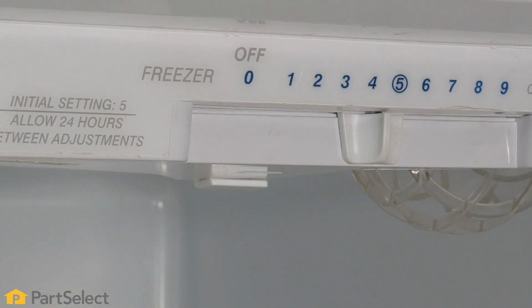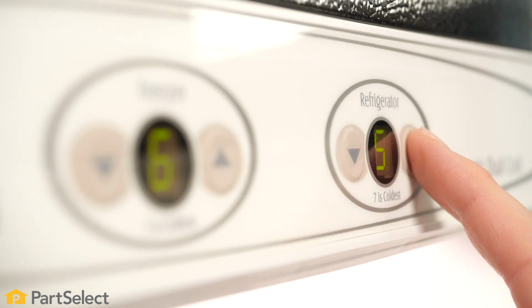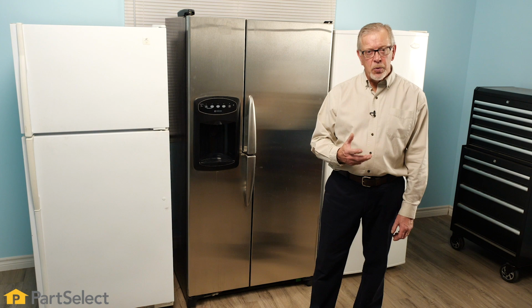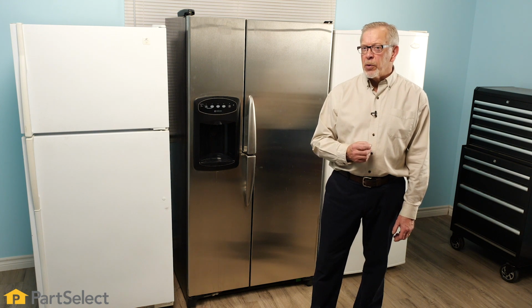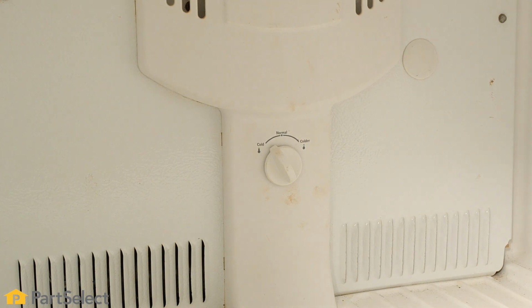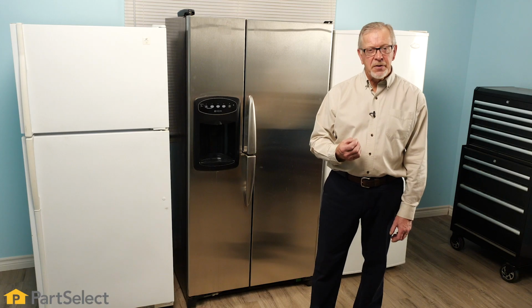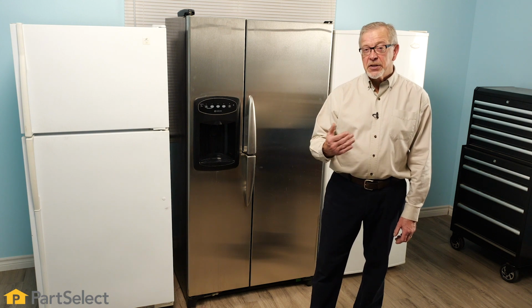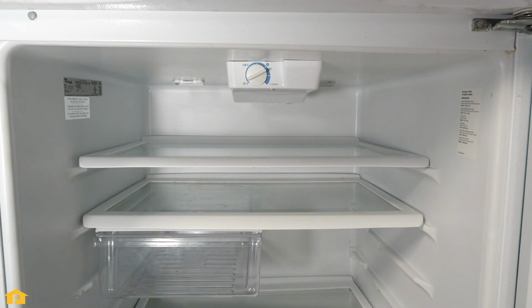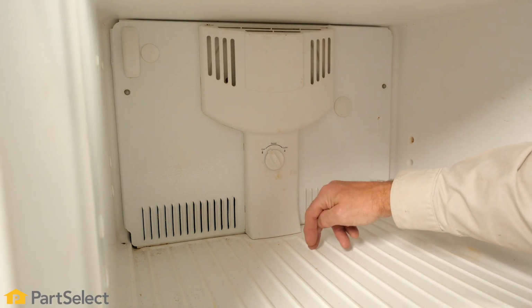There are several styles of controls to adjust these temperatures, and we'll give you an example of these and how to adjust them for your model. Now, most refrigerators that have 2 or more doors will have 2 or more controls to operate it. Typically, there will be one for the freezer and one for the fresh food compartment. On these models of refrigerators, one of the controls actually turns the compressor on and off based on a specific temperature, and the other control varies how much air comes from the freezer into the fresh food compartment.